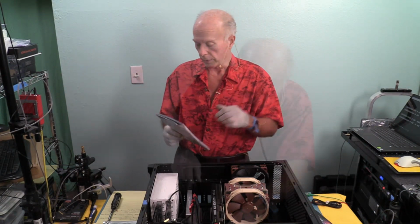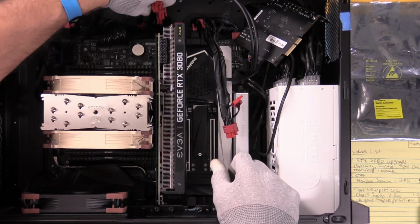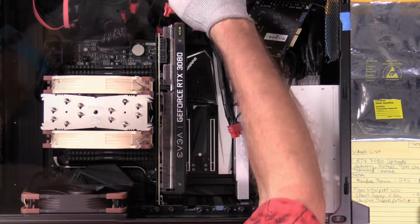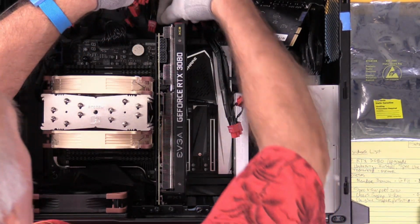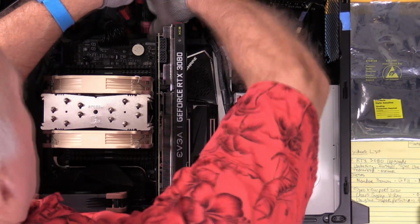Now, I should be able to pull these cables up. Let's see if we can pull these up to get this out. I have enough there for it. I tried to wire this in preparation for this change. And some people would say, well, why did you get a 2080 Ti to start with? Well, it's been quite some time ago when I got the 2080 Ti, and that was back when the RTX 30 whatever were all just a pipe dream.